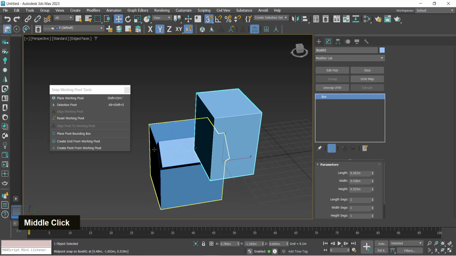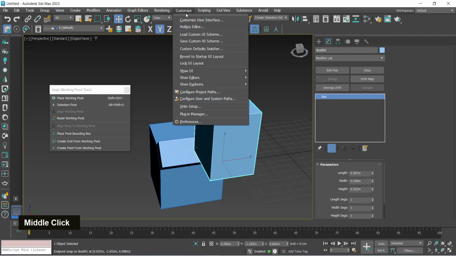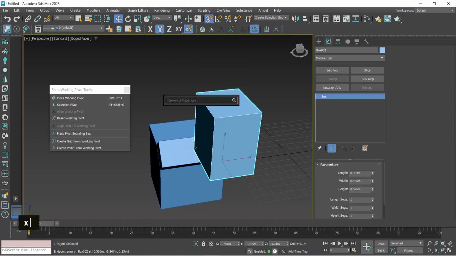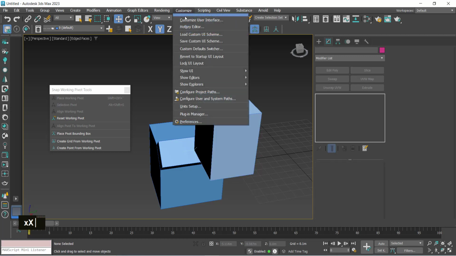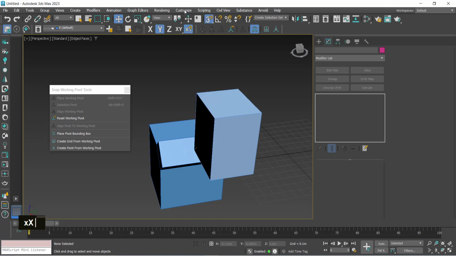This shortcut is Shift X, I put that. In a few versions earlier it was the shortcut X, but now it is for global search. So if you want to make a shortcut for this, you can go to customize hotkey editor.